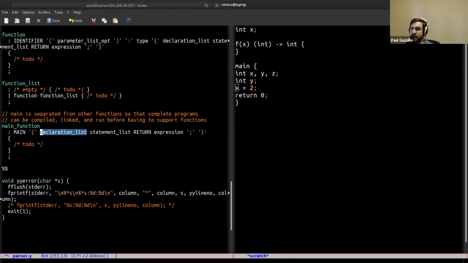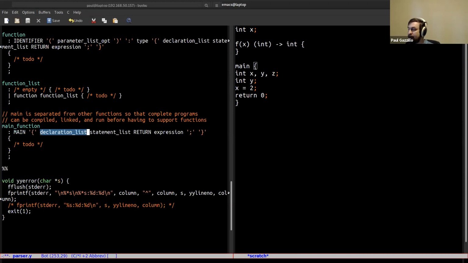This is the beauty of this syntax, of these grammar definitions, and also what makes this a little tricky. Because here in our main function, we have a mix of terminals, that is tokens from the actual input. There's definitely a main keyword in our actual program, and a left brace in our actual input program.